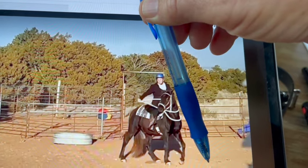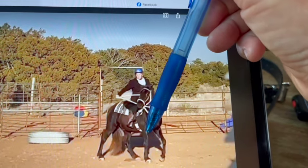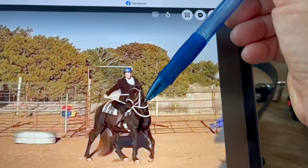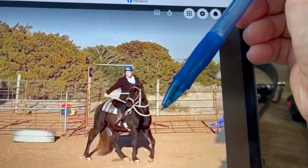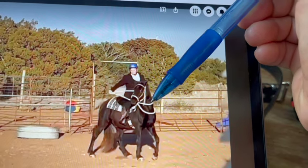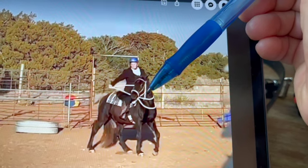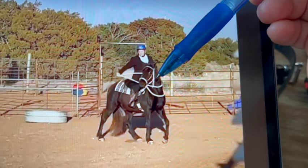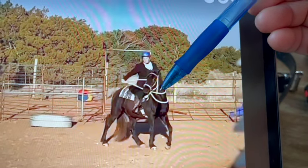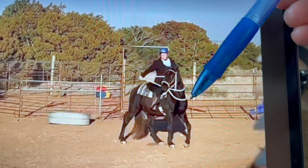The whip is usually carried down like this. As you go to make the turn, turn your wrist and hand so the stick comes up towards his head — from your hand, coming up. As you're looking to the right with your left hand, wave the stick towards his face. That's going to make him go away from the stick and help you turn your horse. If that doesn't work and you're waving but he's still not going, then you need to hit him.